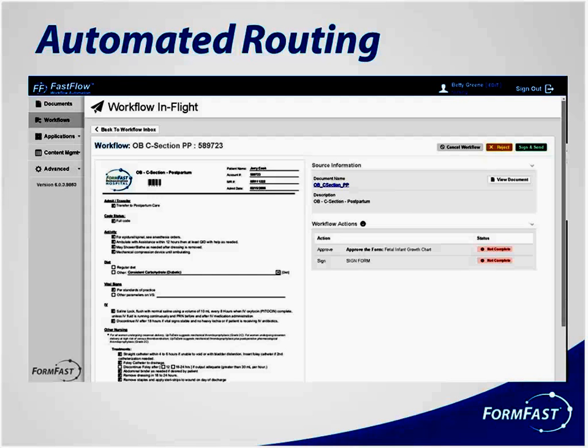So the logic that is defined here allows that form to route automatically to all the required parties. There's no need for the sender to know who that needs to go to. It just automatically sends to the appropriate recipients. Again, that can be dynamically determined based on content of the form. So if I'm selecting medication orders, that can automatically route to a pharmacy queue for review. If I'm selecting dietary restrictions or services, that can go to a nutrition queue for nutritional services to review. So all of that can be determined and routed as needed.